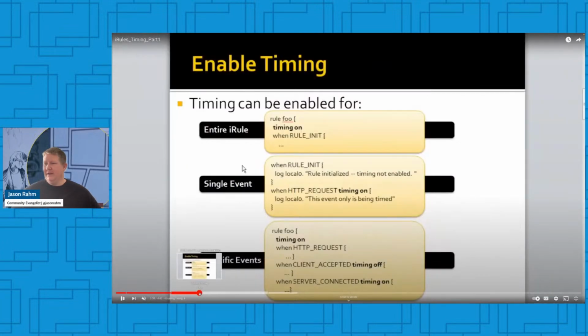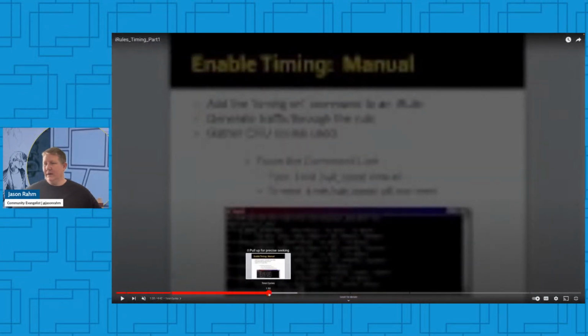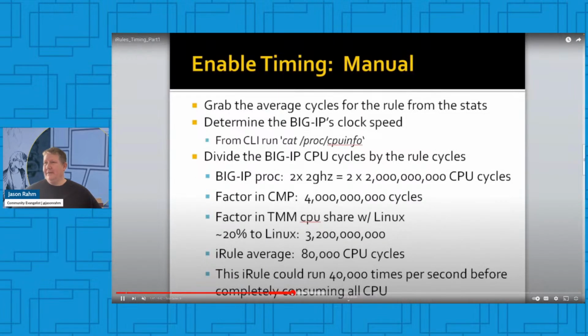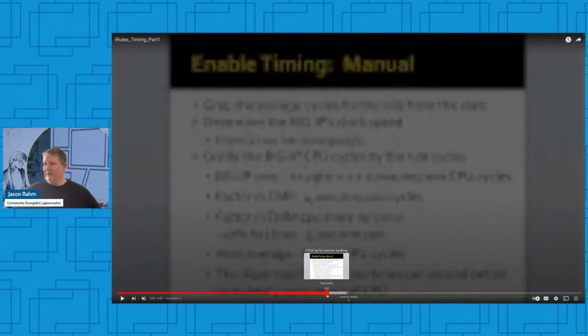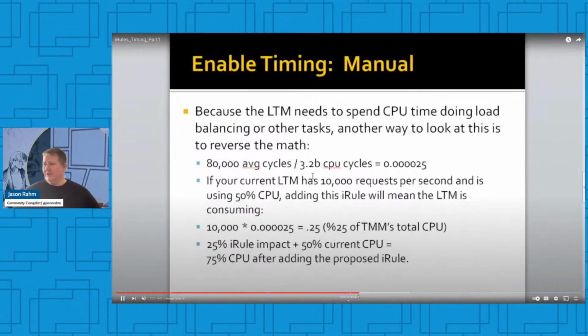So you can end up calculating out exactly how many CPU cycles, if you were to run that iRule in production, you would end up needing for the traffic load that you have. So you could very quickly come to a rough guesstimate on, is my box big enough to run this iRule? And so timing is one of those things from the very beginning.